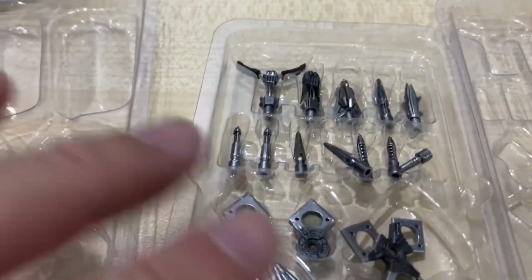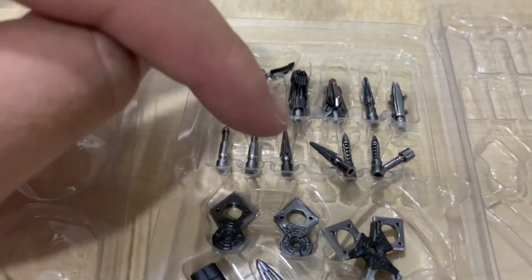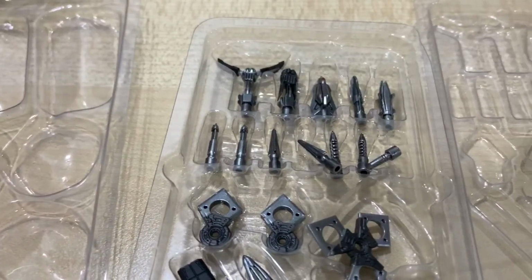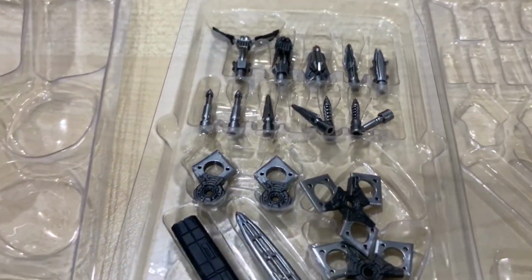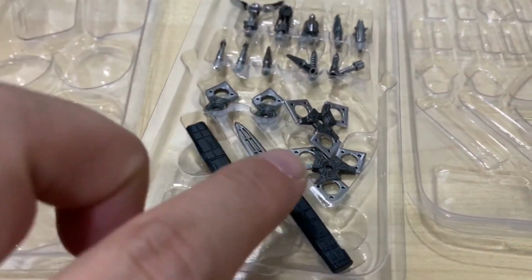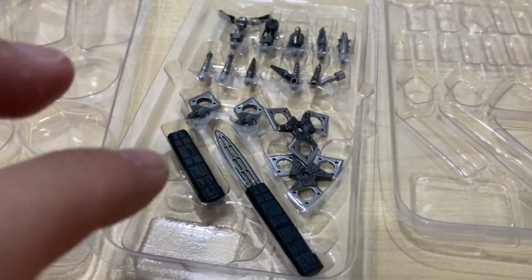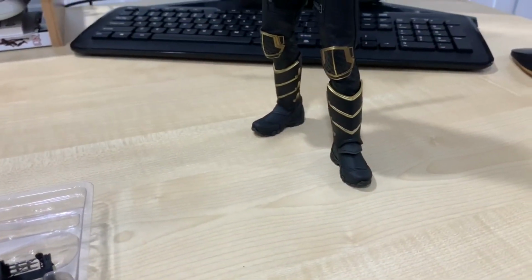I think I didn't mention this earlier. So these are all the individual arrow components that you can put on top of the arrows to show in your display. But it's up to you which one you want to use. I'm not using any of these because I'm not using the arrows. I'm also not using this gun because I prefer the samurai long swords, not gun, sorry.